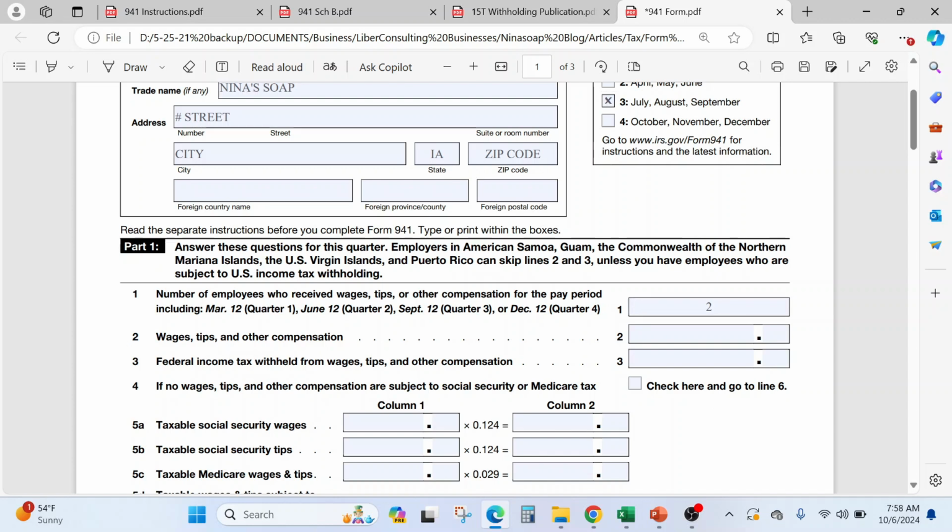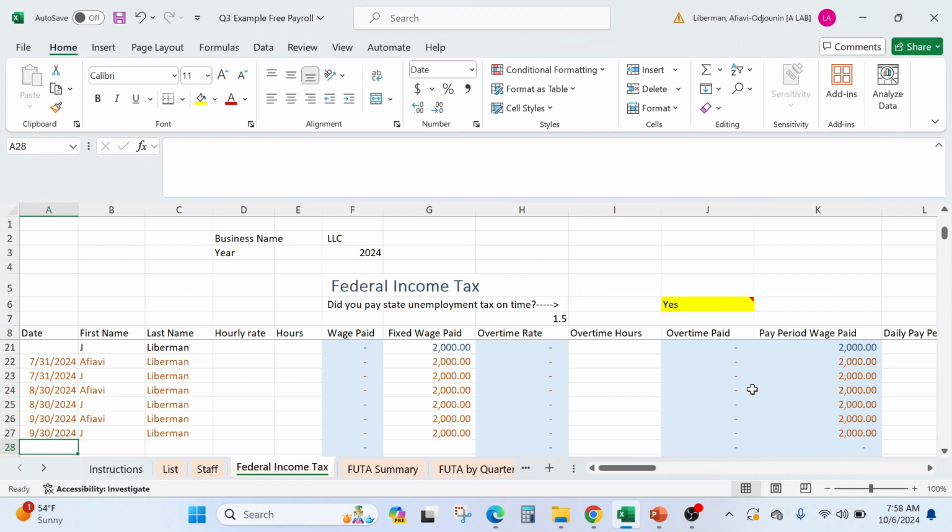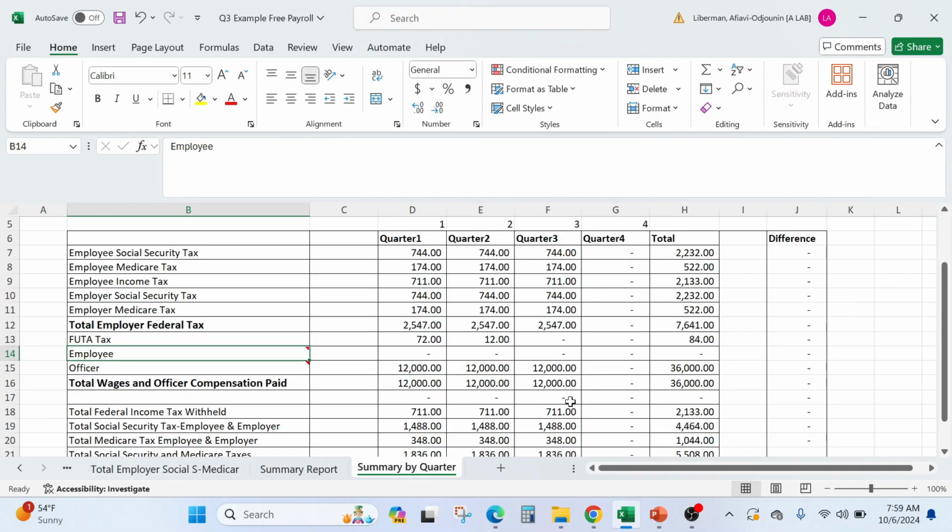Wages, tips, and other compensation again is related to quarter 3 that we are filing for. So we'll go back to our form and they're asking for the wages paid. So this is a payroll spreadsheet, and I'm going to go to the summary tab. Probably by quarter might be more helpful, and put the total wages or other compensation paid for that quarter 3, and it's 12,000.